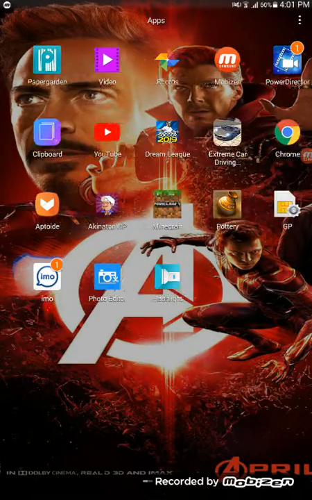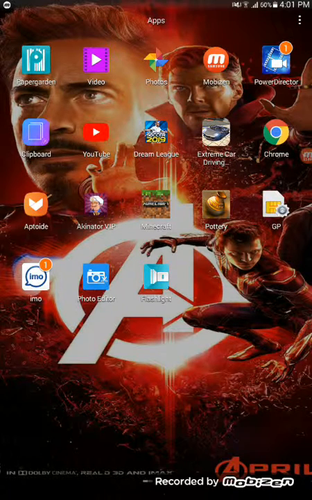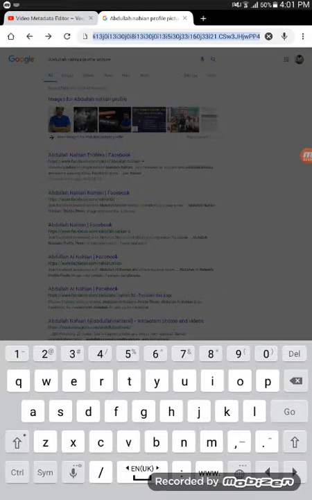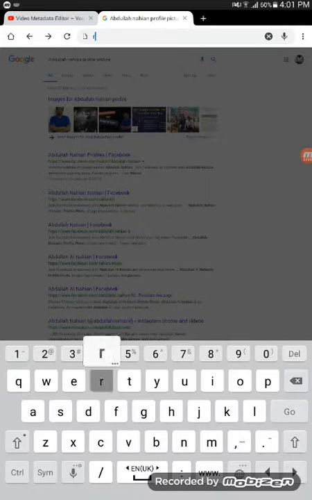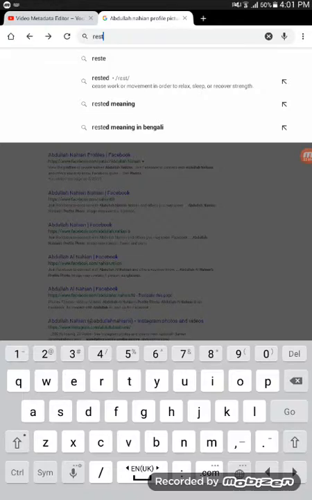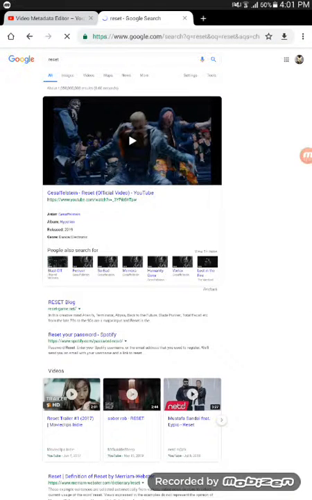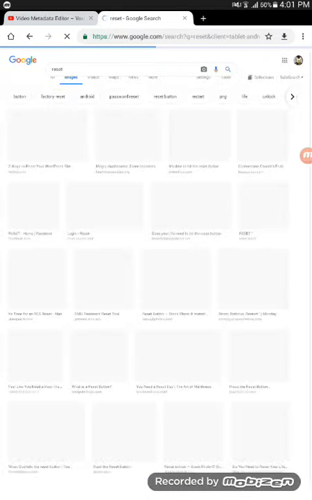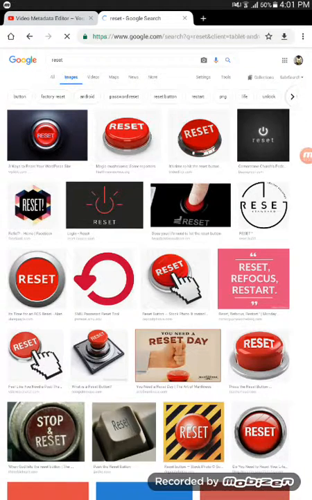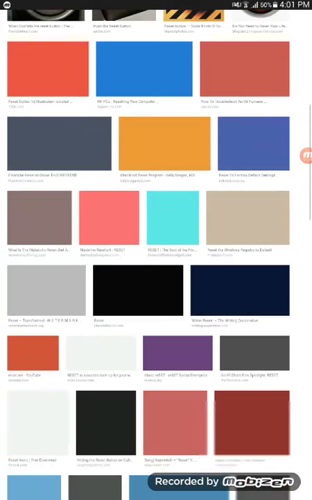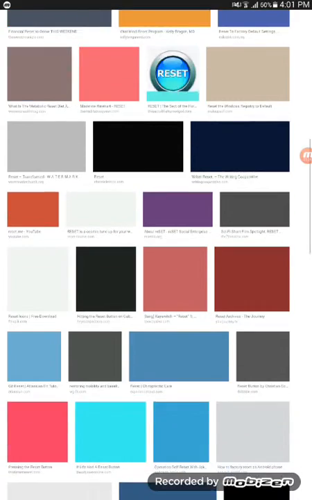Once you have your text done, you need to go on Chrome. Then you need to search reset. Now go on images. Here you can find reset images.